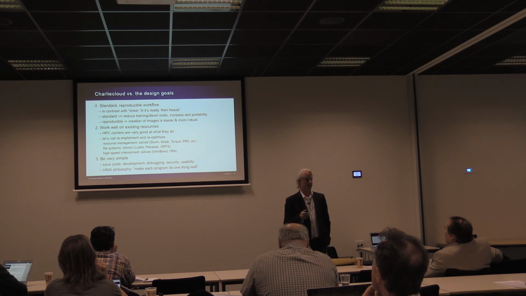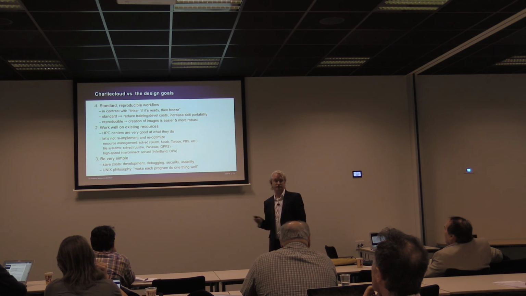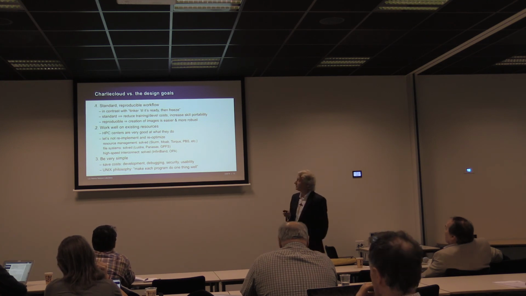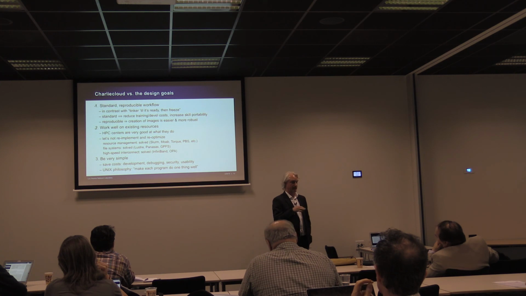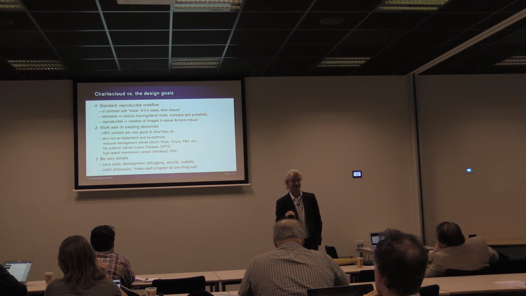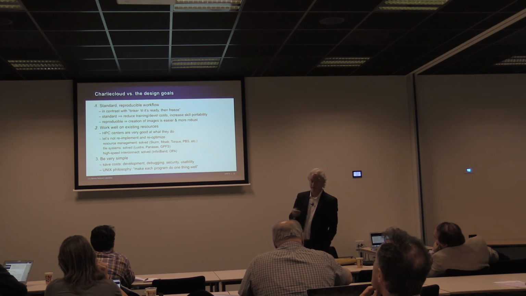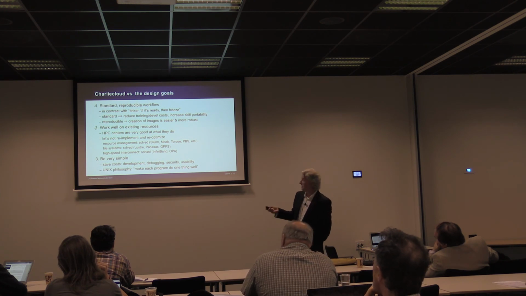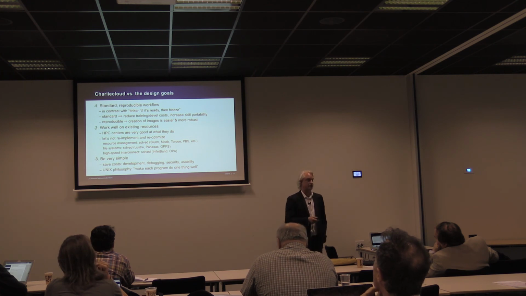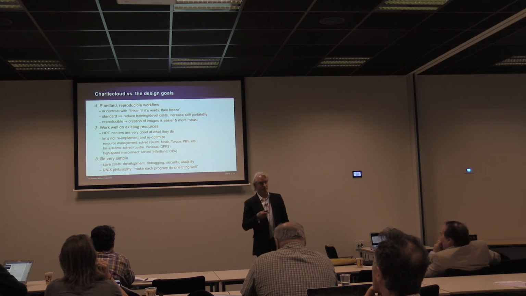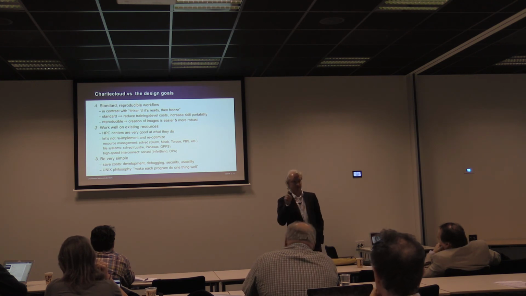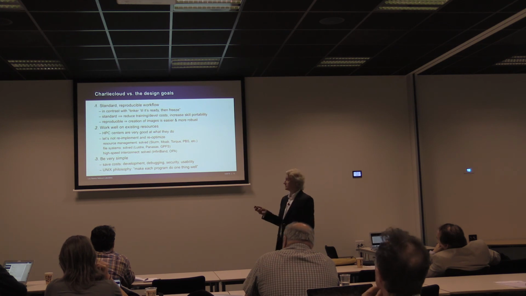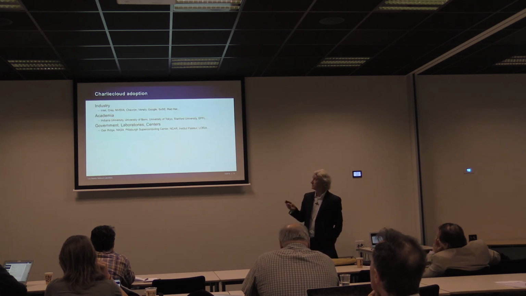So Charliecloud versus the design goals: standard, reproducible workflow. Yes, because we're using tools that we don't have to support that are standard and reproducible, and the rest of the world uses, not just the HPC folks. It works well on existing resources. There's no persistent runtime. Charliecloud sets up namespaces, launches your application in those namespaces, and exits. We don't try to abstract away what makes our HPC system special. Be very simple. I encourage you to clone us off of GitHub and take a look at the code. It's very well documented. If you want to learn how Linux namespaces work and the tricks we use, there's actually a subtle trick in there about how the kernel treats the root of the file system tree that Reid uncovered while he was developing Charliecloud. Go take a look at it. It is indeed very simple.